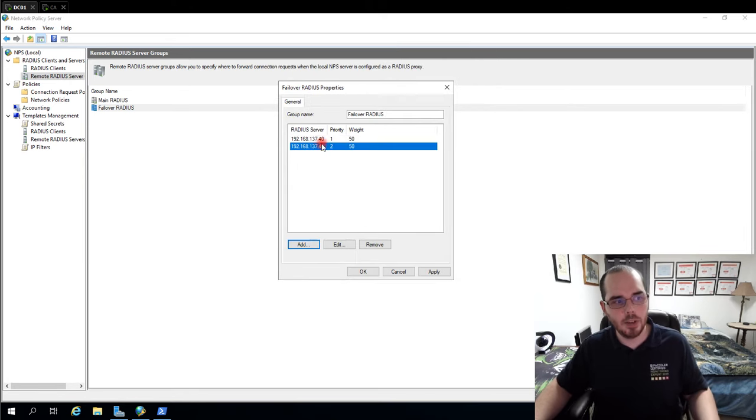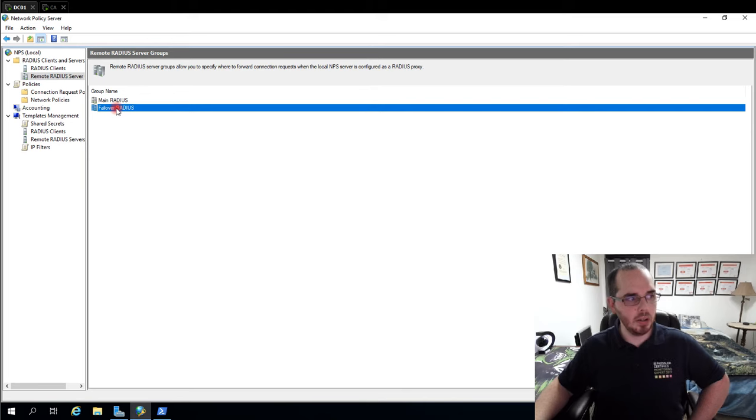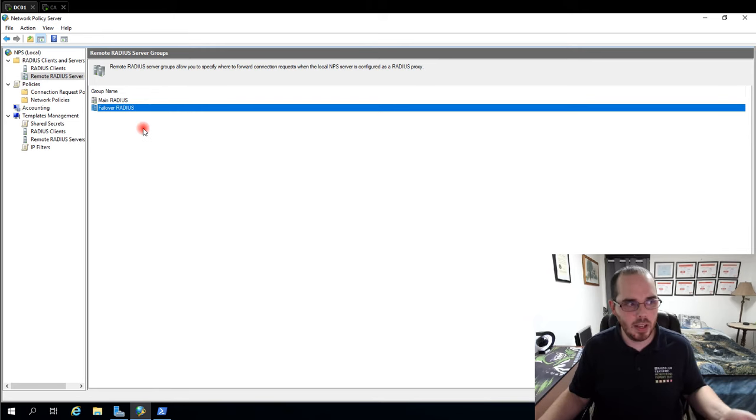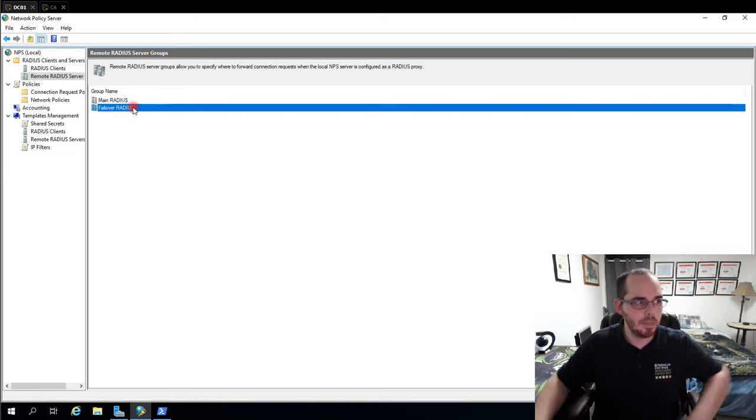Also, anytime you configure your servers in here, you have to configure that priority number. And also you have to make sure your numbers add up, otherwise you're going to get some issues. So now that that is done, I click OK. This failover profile exists here. However, if this server is being restarted, you may want to configure that exact profile on the other server as well. That way, when the authentication requests fail on this server, they go to the other one and they're still able to authenticate okay.